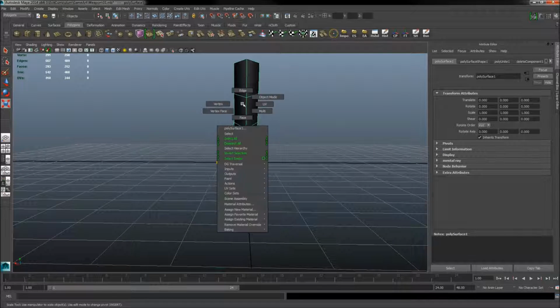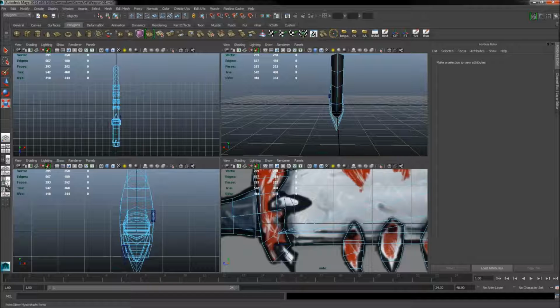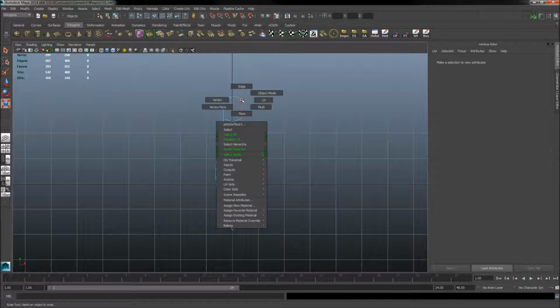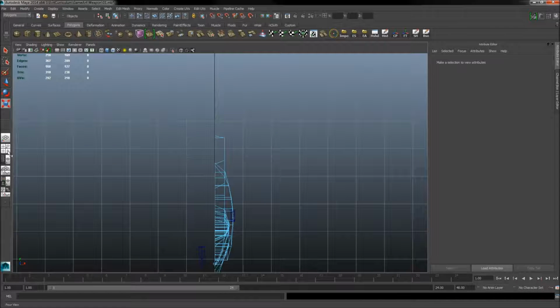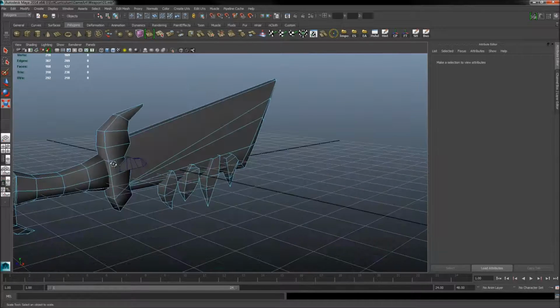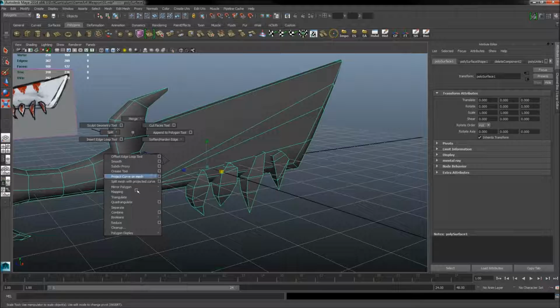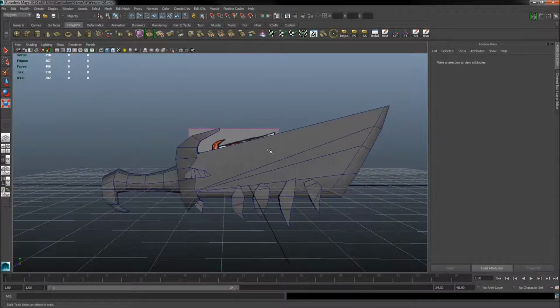Okay. And then what I'm going to do is go into face mode, go to my front one here. Select that, and delete it. There we go. Okay. And now we're just going to separate these guys. So go back into object mode. Shift right click. We'll go into separate. That's how I got to combine as well. Sorry, I did say that. So we separate it. And now we can start UVing.